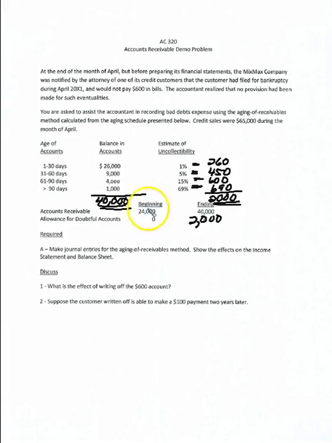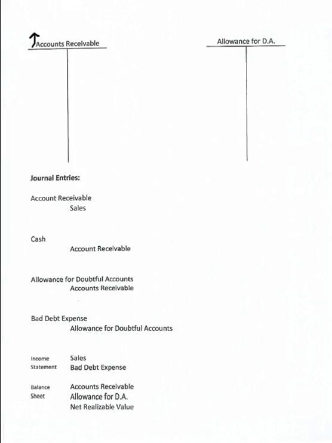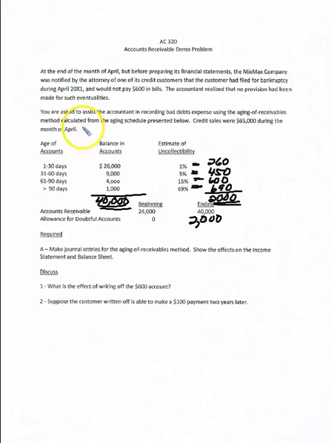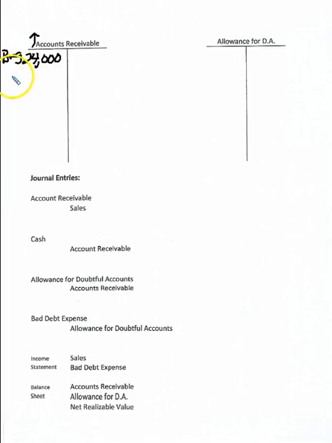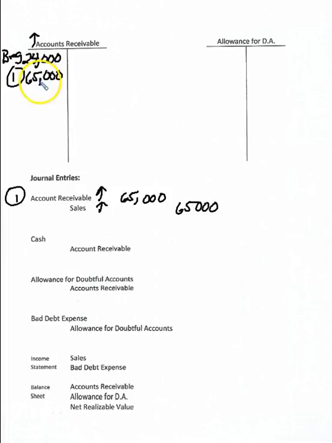Okay, so if we go back, we know the beginning balance of accounts receivable was $24,000. And we know that sales caused it to go up, and I'm just going to put a number 1 there. Sales were $65,000, so actually I'm posting it, but let's go down here. When we have sales on account, we would debit accounts receivable, right, to cause the asset to go up, and sales gets credited, causing it to go up. And I've just taken that debit and put it in the accounts receivable. So I kind of did that backwards, didn't I?